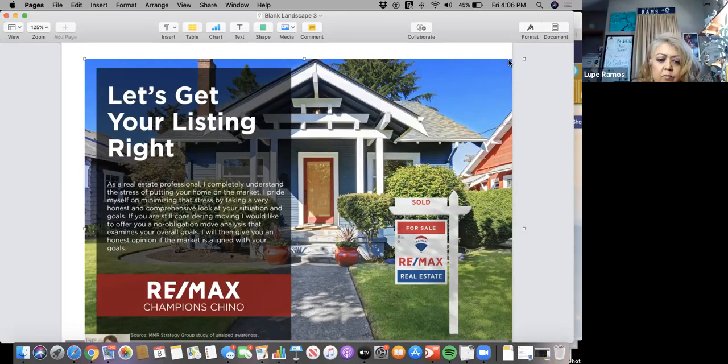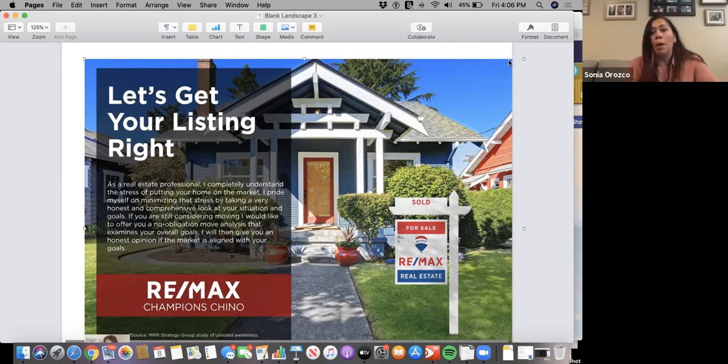And if you set up the system, again, in the MLS, you can even do a bunch of different areas and not just your farm. You can say, I want any home in San Bernardino County or any home in any particular area. So that way you get more of these. And then all you do is, again, have someone, like I said, a virtual assistant or someone else, in the morning, you get the list, you forward them the list, they log into your Property Radar, they get this.